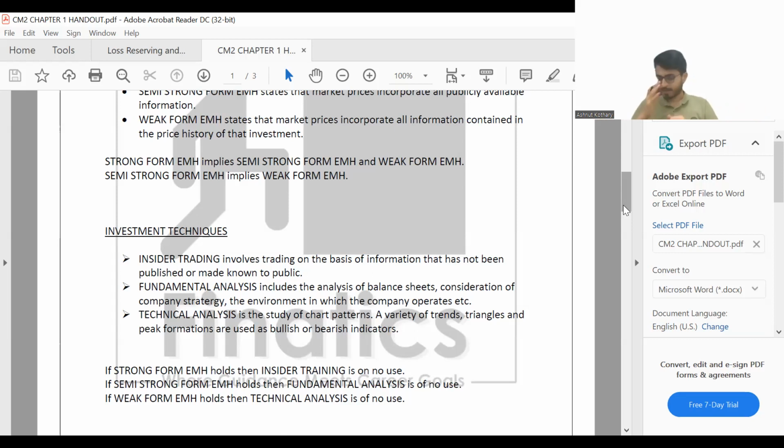Next, what we have is an actual investment technique, which is fundamental analysis, which basically does what? It looks at the finances of the company, a lot of figures, be it the revenue, sales, profitability, a lot of other metrics like return on equity, return on capital employed, and so on. If you have studied accounts, you would have come across these terms. Else in CB1, these are covered in more detail. So fundamental analysis is basically analyzing the balance sheets, profit and loss statement, and so on, to come up with a suggestion whether, let's say, we should be investing in a particular share or not.